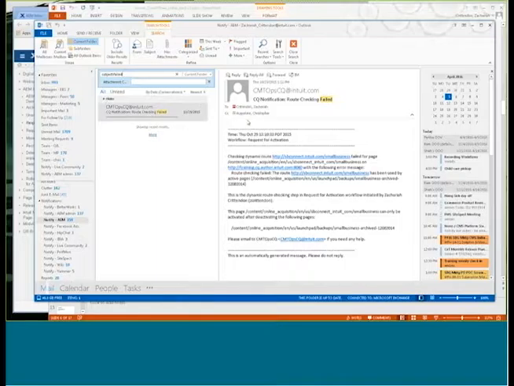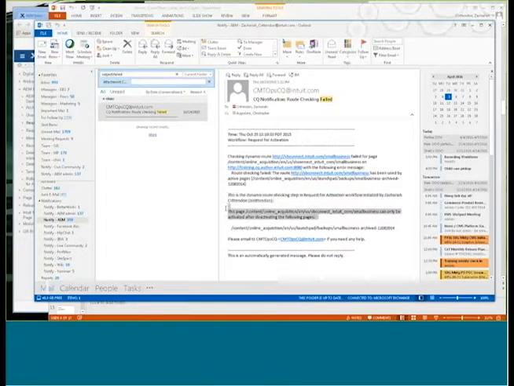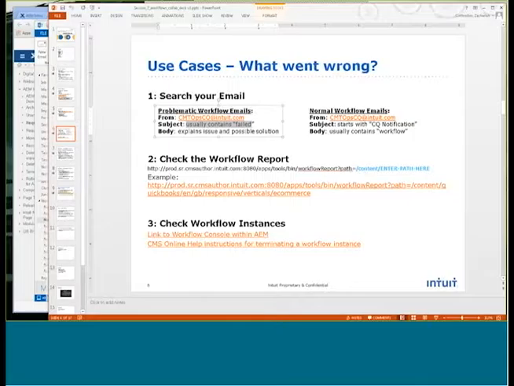Looks like back in October there was a page that was being published, and there was a route checking issue. As you can see here, this tells you exactly who initiated the workflow, what the issue was, and often tells you what you can do to fix it. In this case, this is the dynamic route that's having an issue. This is the page that I was trying to activate, and this is the page that it is in conflict with. So usually this gives you enough information to go ahead and fix whatever the issue is.